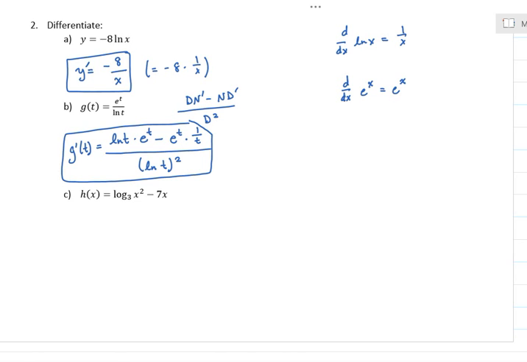Welcome to part 2. We are on 2c and still differentiating. So here we have a log base 3. We need to remember that the derivative of natural log of x is 1 over x. I think we had that already. The derivative of a different base, so a log base a of x, is kind of the same, but then we also multiply by natural log of a on the bottom.